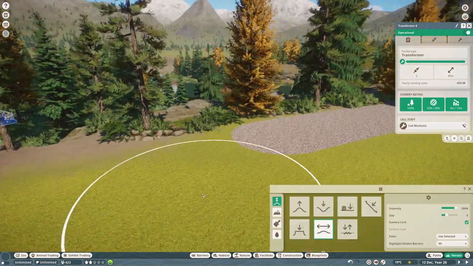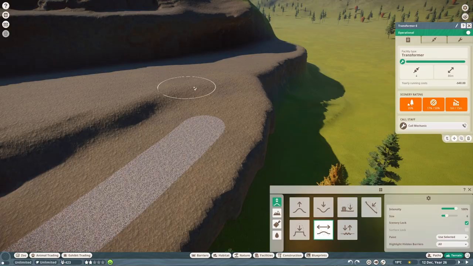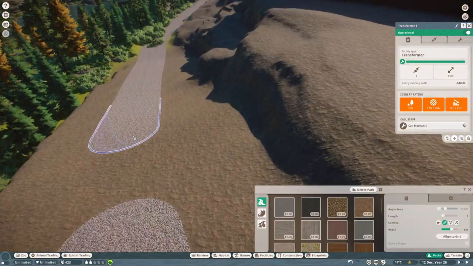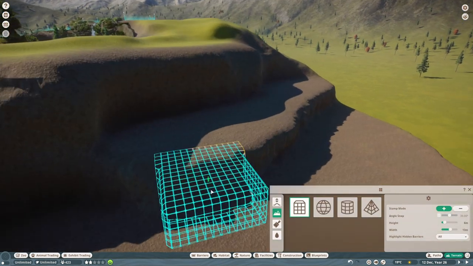I think so far we've got 3 finished enclosures, all of which are for animals from the North American DLC. And this build is for another animal from the North American DLC, and it is probably my favorite animal from the pack, and that is the Arctic fox.